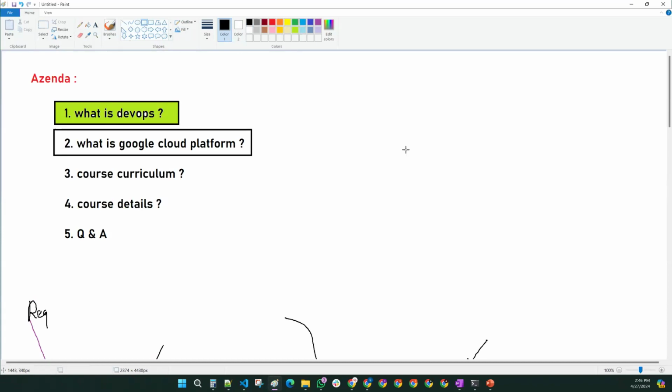Nowadays, the cloud is very important. Cloud is becoming very, very important for all the projects. So let us try to see how to work with the Google Cloud Platform. Actually, what is Google Cloud Platform? Okay, so let me gonna tell you guys.